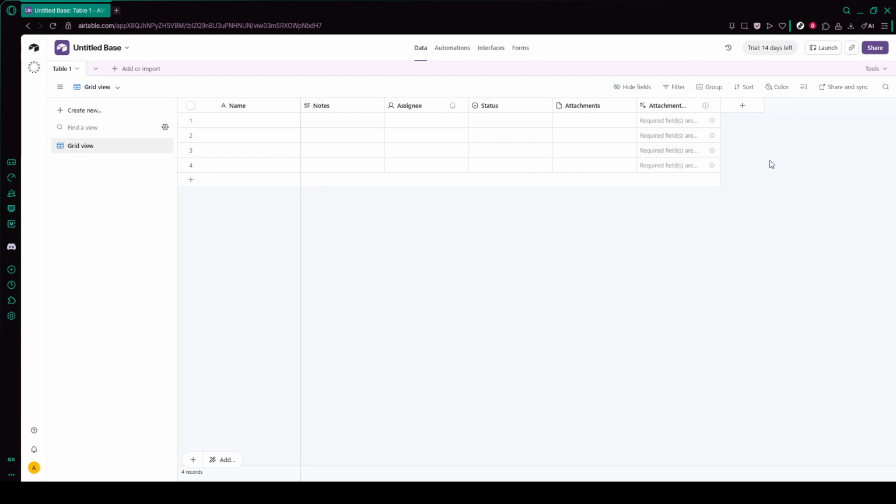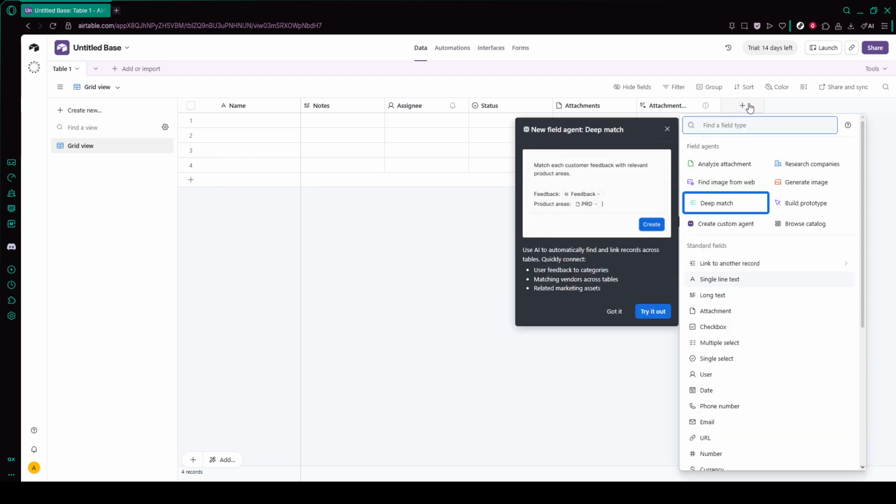At the end of the header row, right after the last column, you'll see a button with a plus sign, often labeled as Add Field. This is what you'll use to create your new column. Click that plus button. This opens a small panel or pop-up where you can define what your new field will look like and how it will behave.